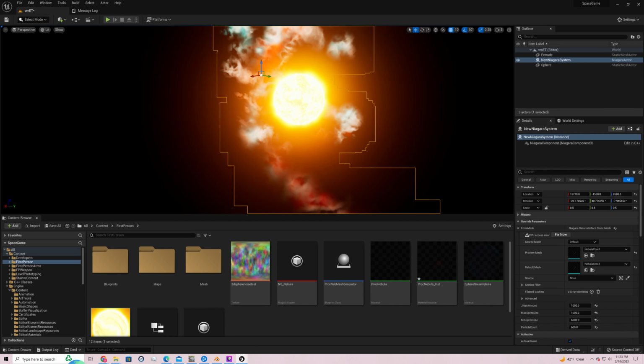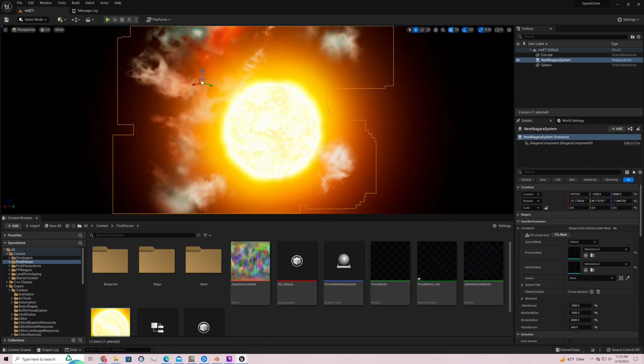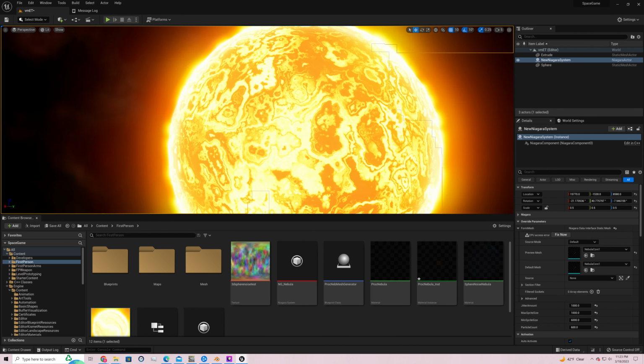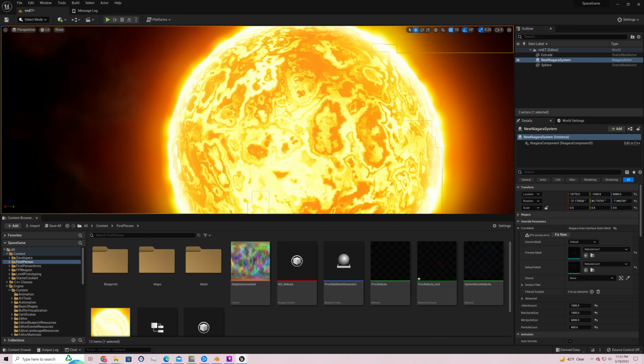And now even when we get close, we should still have a pretty good amount of glare out from the rim. I'm dead.